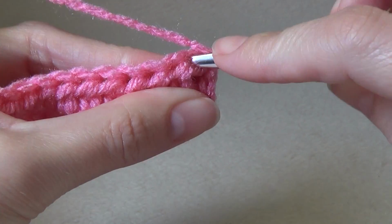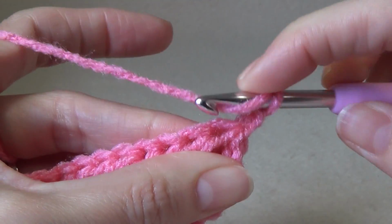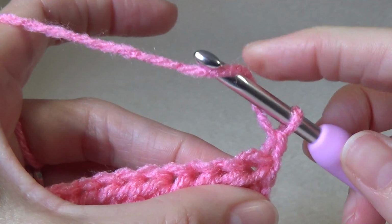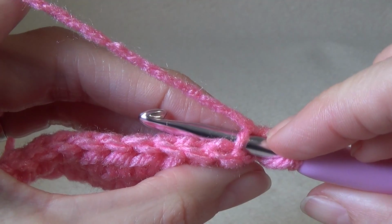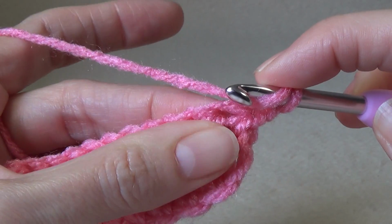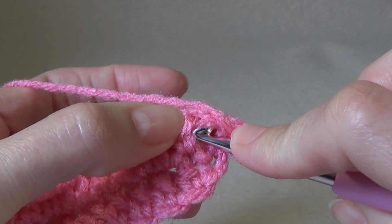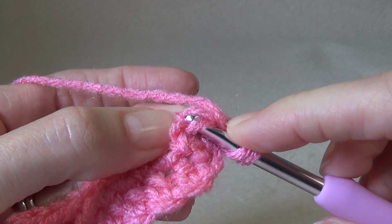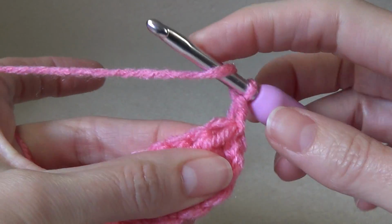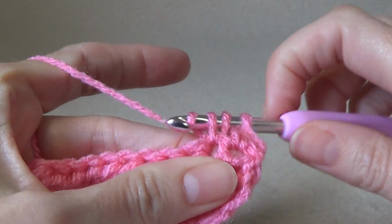If you want to go into the front loops, you can go into the front loops and stick with that the whole project. You could go into the back loops and do that for the whole project. And you can even go under, see how there's the 2 loops on the top there, but there's also a loop here at the front. You can also work under there. You can get all different effects, but I'm just going to work a plain half double crochet.